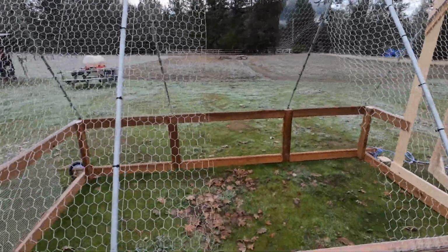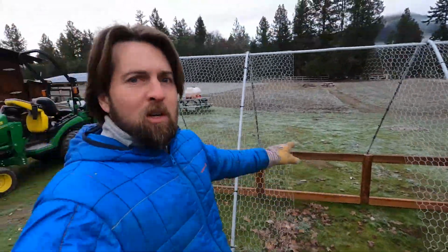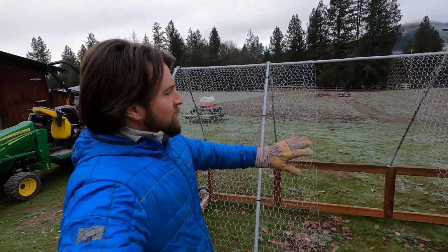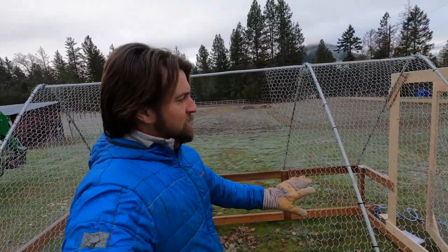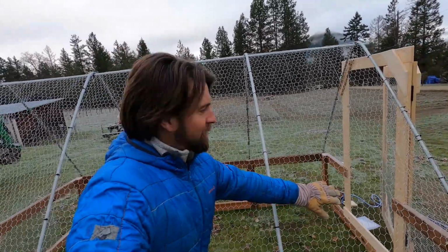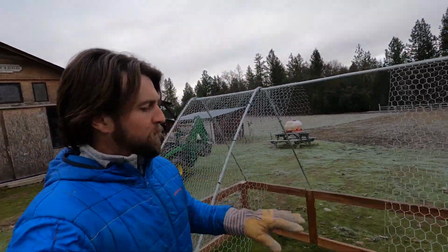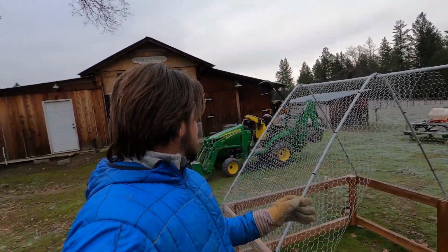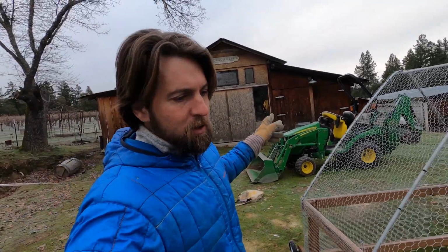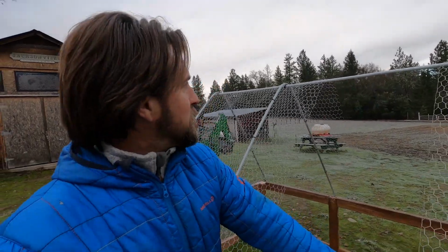Plans call for minimizing materials, so because this is going to have tarp over the top, this section actually won't be exposed, because the tarp will come to about here or so. I think we're going to end up putting another run of chicken wire over this just to be sure. Might as well. We've got some remainder in the barn, so we'll probably do that first thing, and then just wire that in.